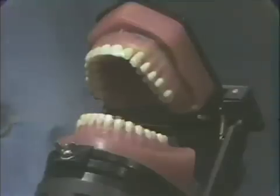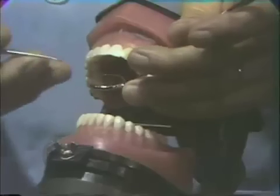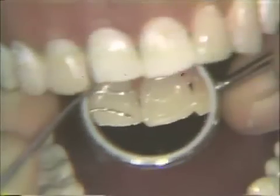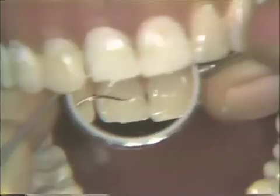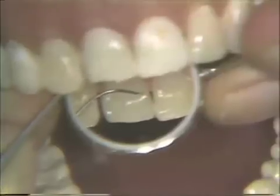We will be doing a Class 3 composite restoration. First of all, we will inspect the lesion with the mirror to find out the exact extent of it in the mouth. If you notice, you can see a grayish area, grayish tan area, and we're outlining it with the explorer.